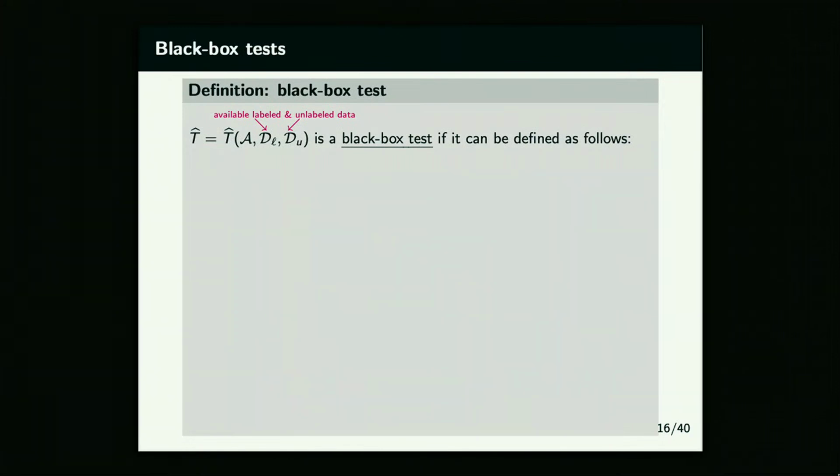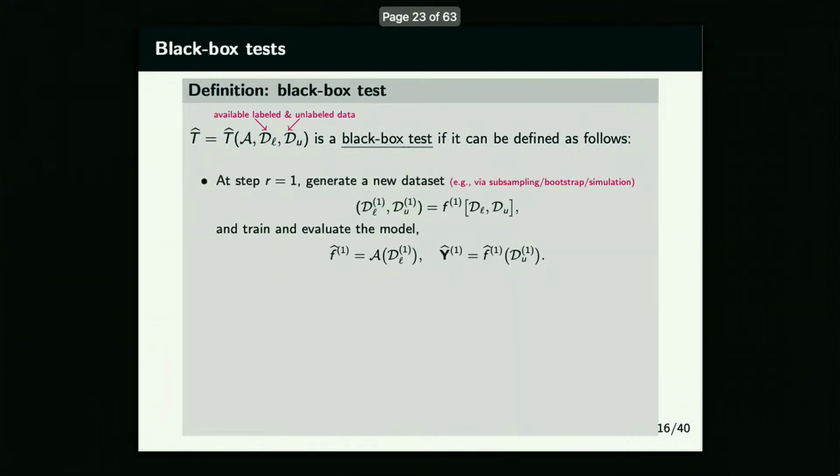All right, so now let's back up and formally define what we mean by a black box test. This was bizarrely tricky to write down. I still don't know if we exactly captured it, but this was our attempt. Here's what we're going to do. Basically, we're just going to iterate the following. I call the algorithm, and then I strategize. I generate new data, I generate new test points, and then I call the algorithm again, and then I make some more decisions, and I go back and forth as many times as I want to.